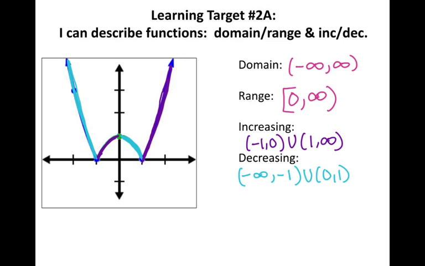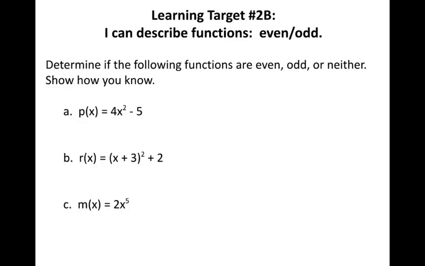All right, our next learning target, continuing from learning target number 2, is identifying even and odd functions. An even function, if you were to look at the graph, is symmetrical over the y-axis. So for example, a parabola is symmetrical over the y-axis, so that one would be even. An odd function is symmetrical with rotational symmetry. So if I look at this and were to rotate it 180 degrees, it would land right there in that third quadrant. So that's what you're looking at graphically.